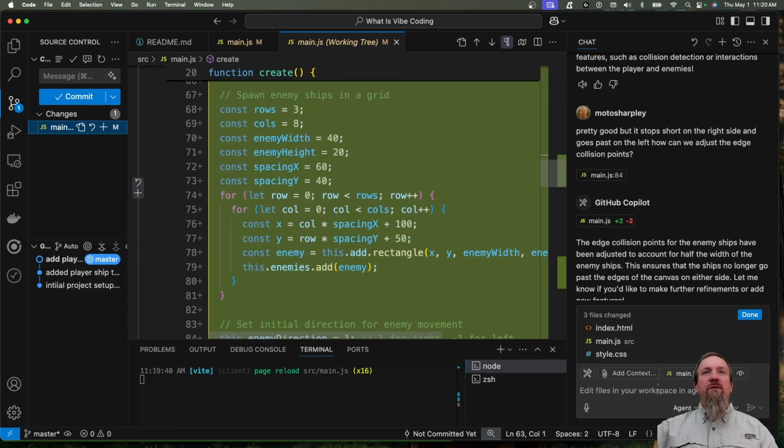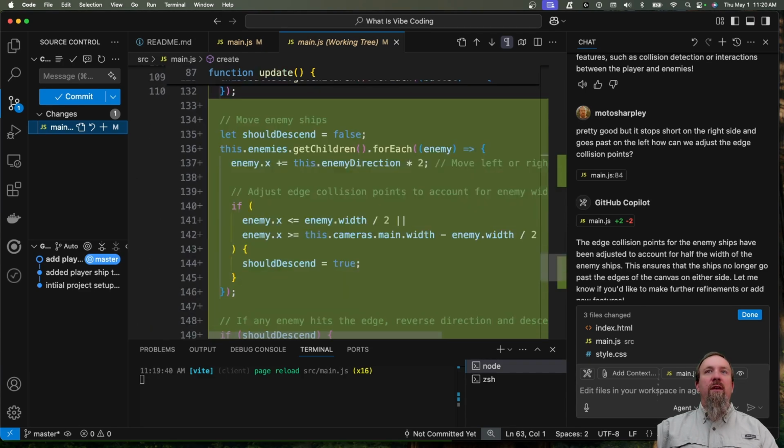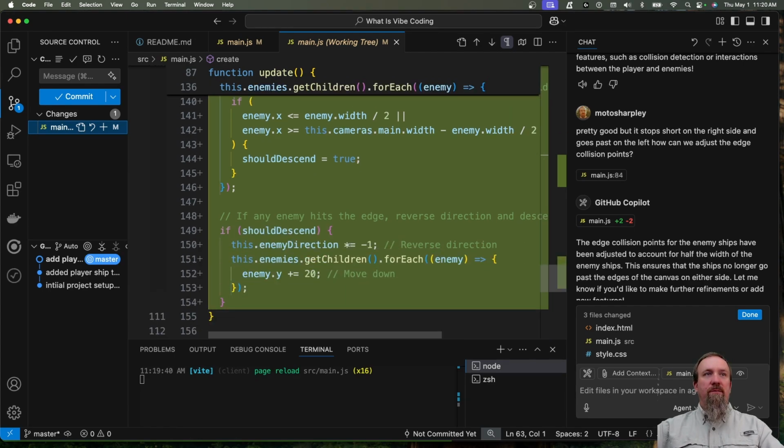Gives us another chance to reason about the code and try and understand what it's doing, so that as we go, we're building something that we understand. It's not just a complete mystery, even though we're letting the AI do all the heavy lifting for us.